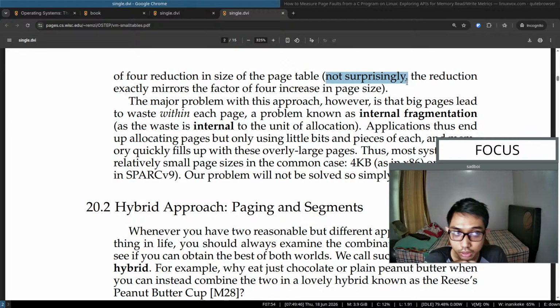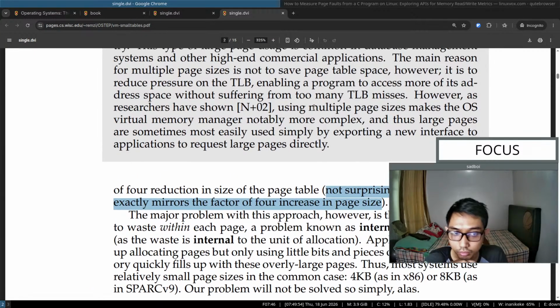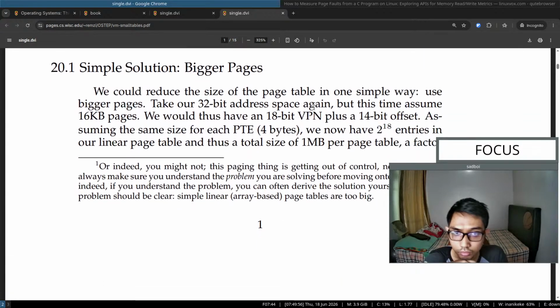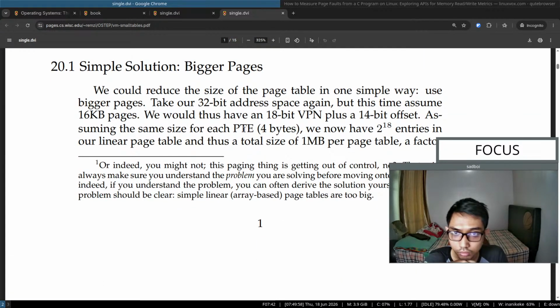Not surprisingly, the reduction exactly mirrors the factor of 4 increase in page size. The same size.